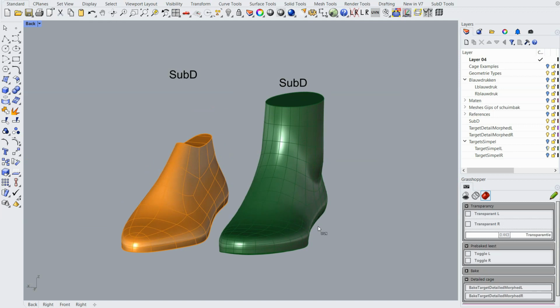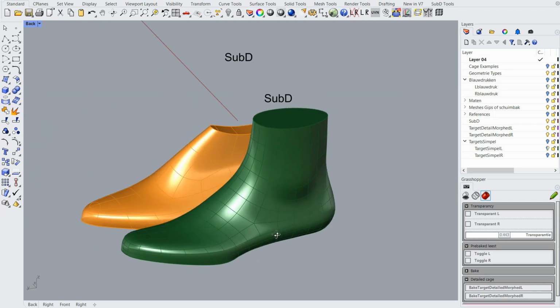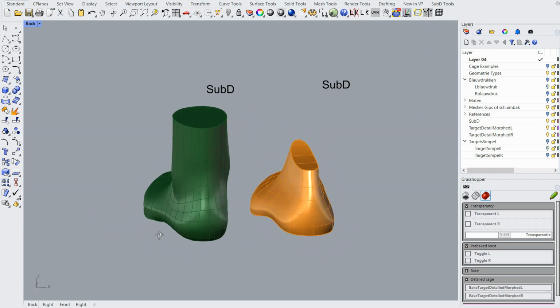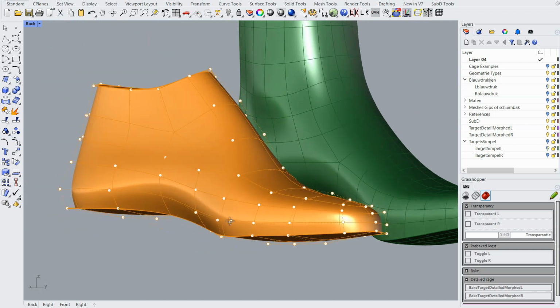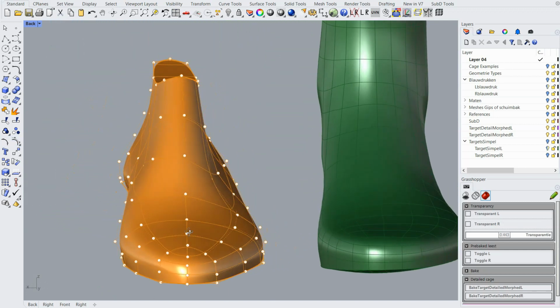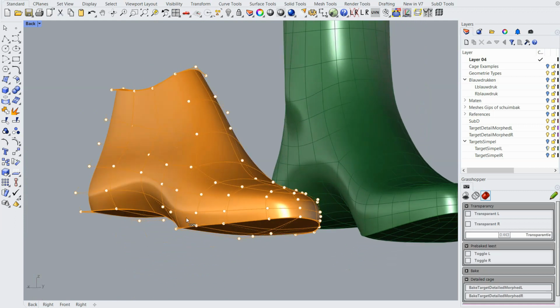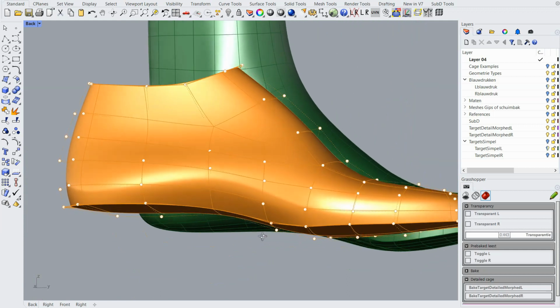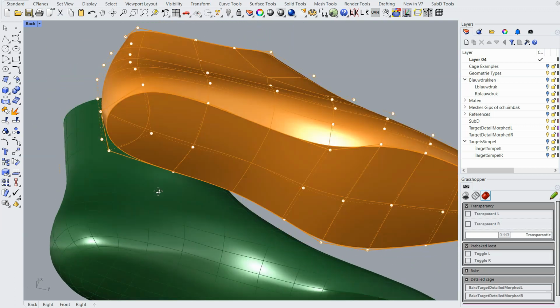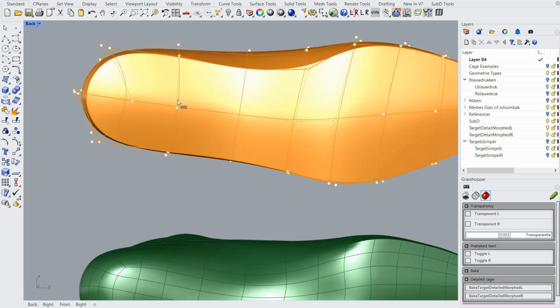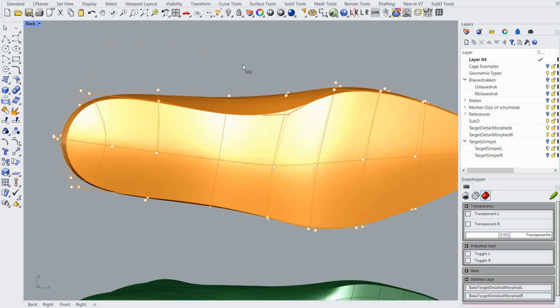A bit hard to explain what a sub-D exactly is, but I'll just show you how it works. This last has a lot fewer control points than the NURBS last, and also you see that the control points follow the curvature and they follow the feather line of the last, so it's much easier to make adjustments that do not corrupt the overall shape of the last.